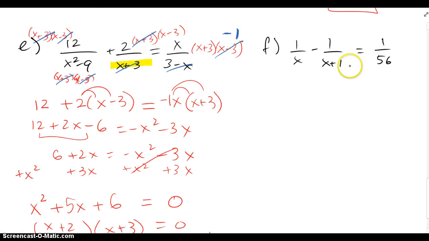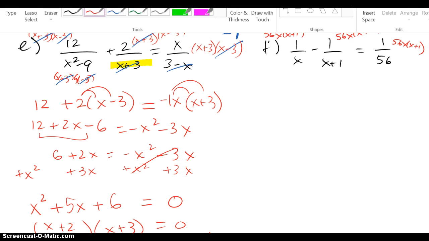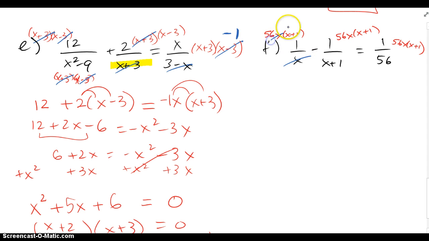Alright, part F looks like it has an LCM of 56x and the factor x plus 1. So 56, and then we got x and x plus 1, so each numerator gets the LCM, and our hope is for some cancellations to occur so that we can wipe out the denominators. And these x's go away in the first one, x plus 1's go away in the second one, and 56 goes away in the last one. So I got a 56 and an x plus 1 left. Then I have just a minus 56x left. And then in the last piece I have the x and x plus 1 left over.